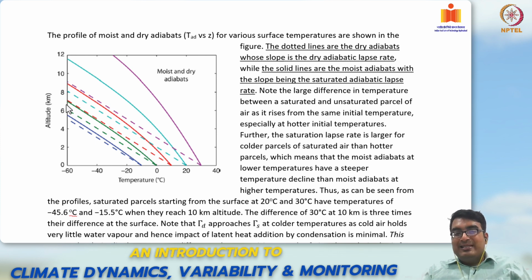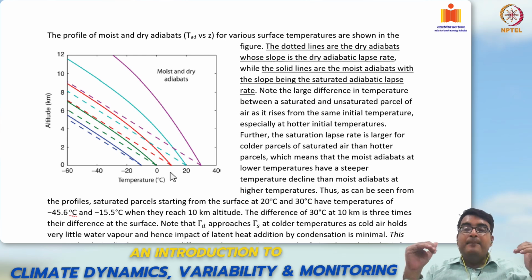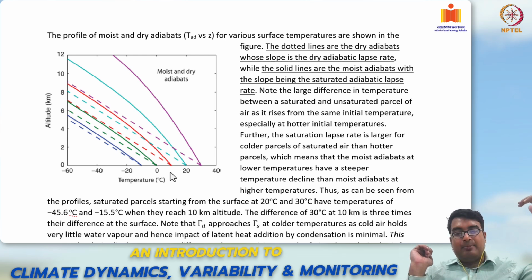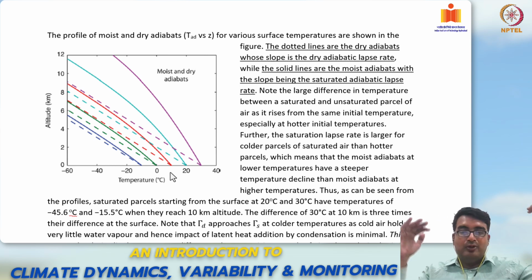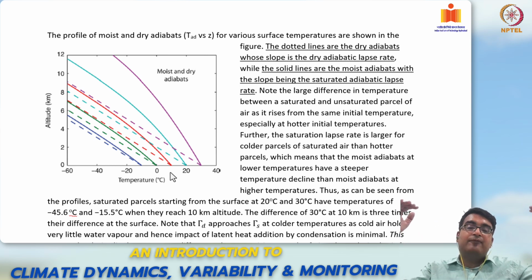By the time you reach 7 kilometers, this air parcel, even if it is moist, has attained a temperature of minus 6 degrees centigrade, whereas the moist air parcel starting from the equator has cooled only slightly and reached a temperature of merely 10 to 15 degrees centigrade at the same conditions. So what started as a temperature difference of only 30 degrees centigrade has gone into a temperature difference of 70 degrees centigrade between the air parcel at 7 kilometers above the surface at 60 degree north latitude and a similar air parcel rising from the equator.